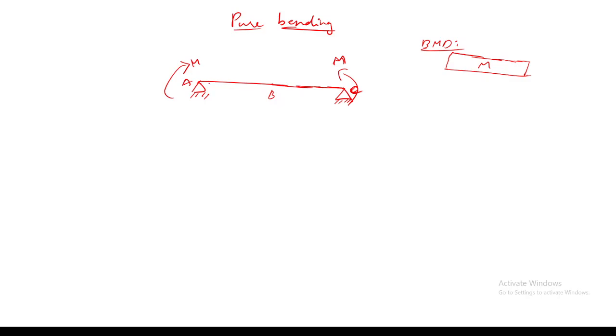Can you say where will be the y max, where will the slope value be maximum, and where deflection will be maximum for this case? At center, delta max, and slope max at ends. Yes. So at the supports the slope will be maximum, whereas at the midspan the deflection will be maximum. And the slope at the midspan will be 0.